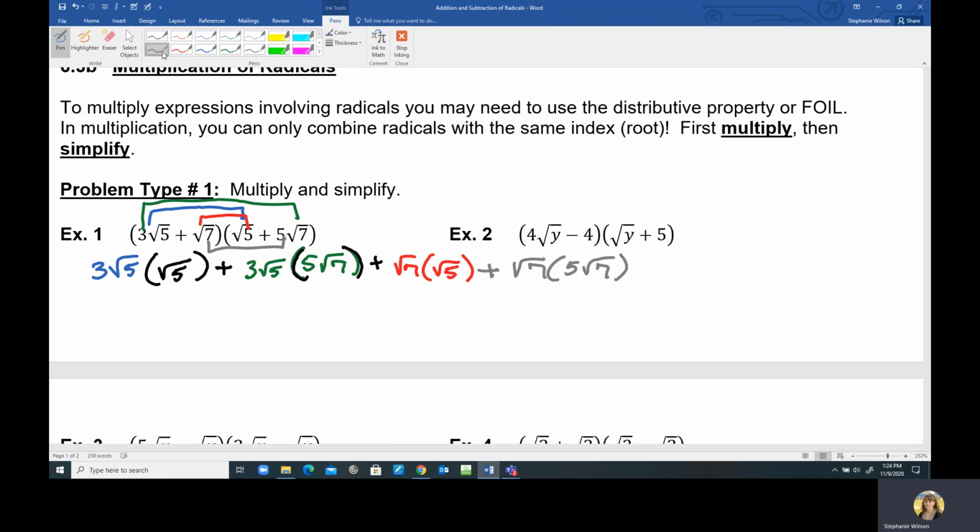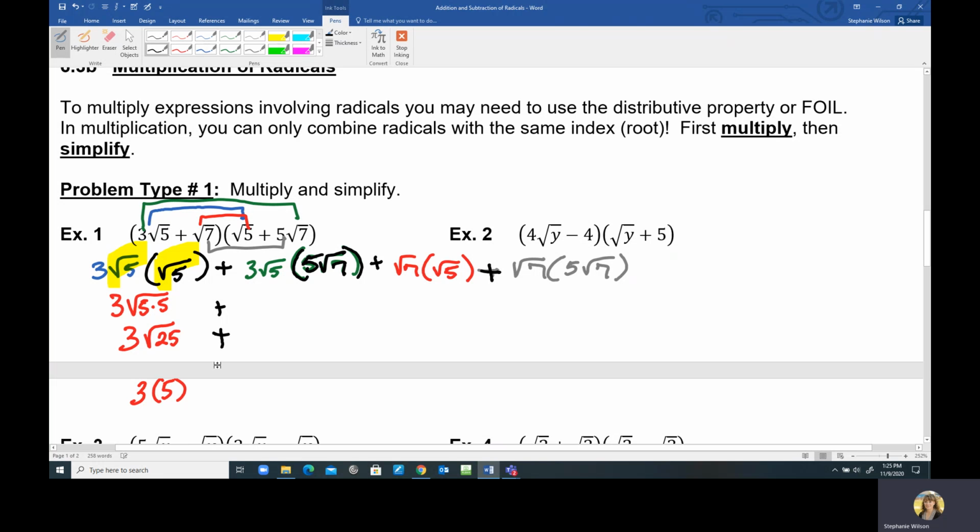And in multiplication again, we can combine just about anything together. The only rule that we got to follow here is that the roots have to be the same, not the radicand. So let's multiply. I see that I have a square root right here, and this is a square root. So that means I can take what's inside that root and multiply them together. And then we're going to bring down the 3. Well, I know that 5 times 5 is 25. Well, I know that that is square root 25, which I know is 5. So now let's bring down the plus sign.